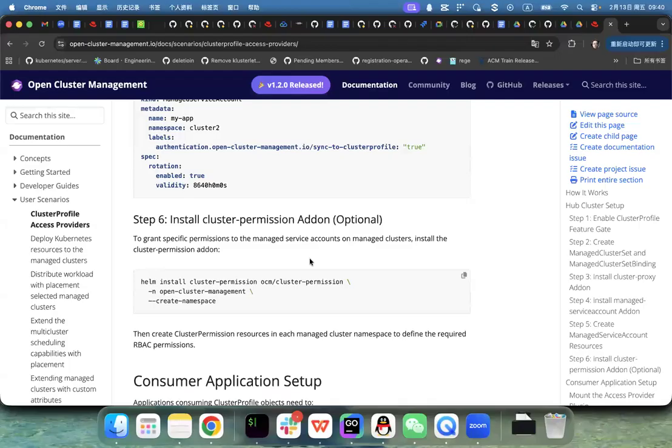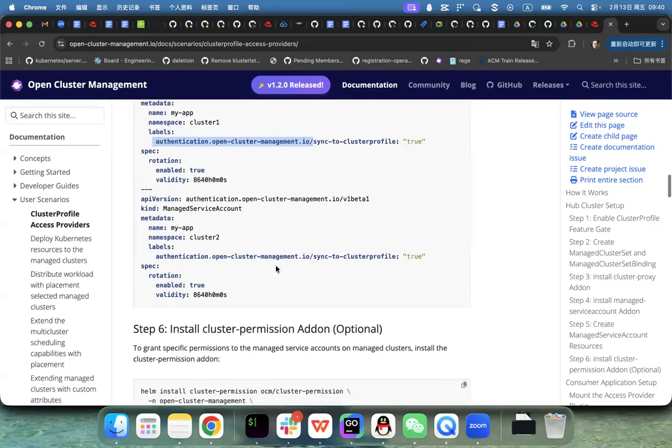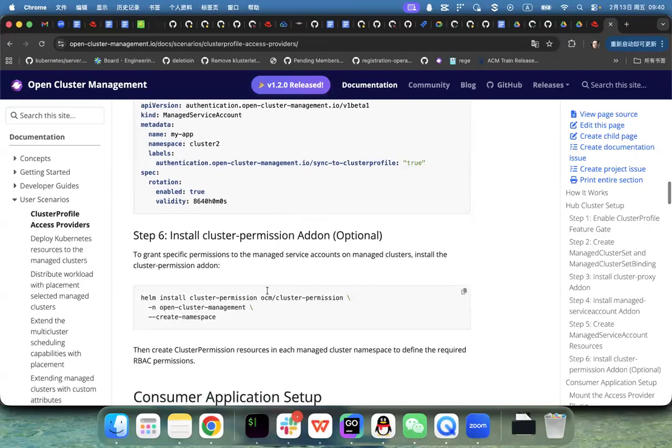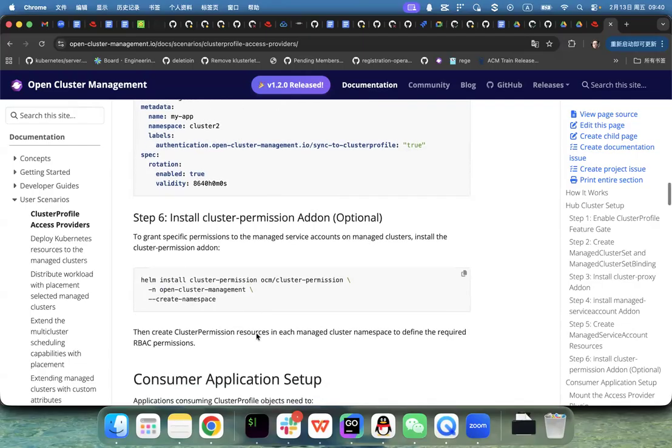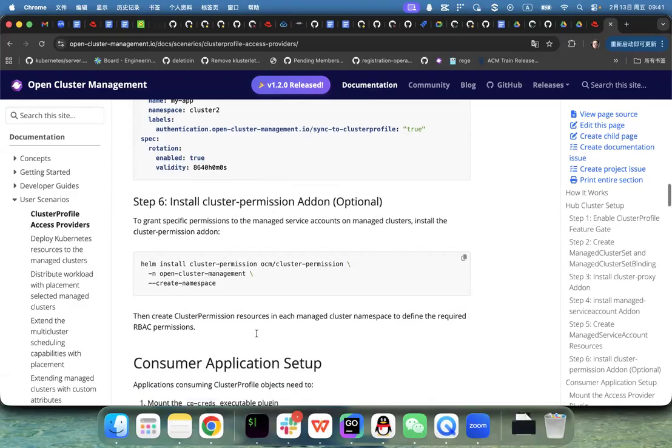The user can either create RBAC in the remote cluster for the service account that has been created by the managed service account, or the user can create cluster permission resources on the hub, and then this permission will be automatically set to the managed service account.